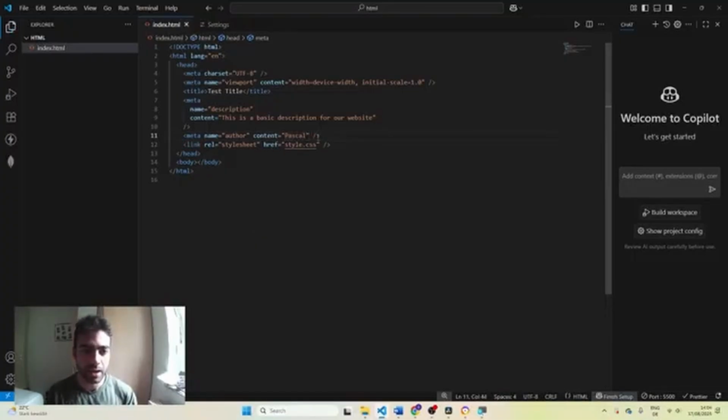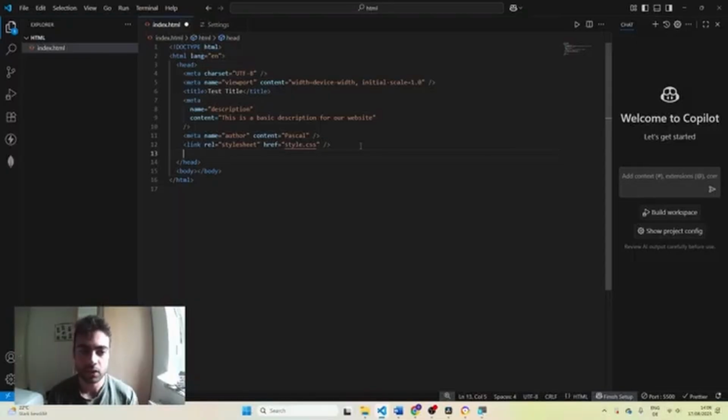Then we close the tag, and by doing so, we basically added an author to our website. You can also use the script tag to link a JavaScript file to your HTML page. You don't really need to know what JavaScript is at the moment, but just keep in mind that this is really an important concept, and you usually use a lot of JavaScript with HTML when creating a web page.